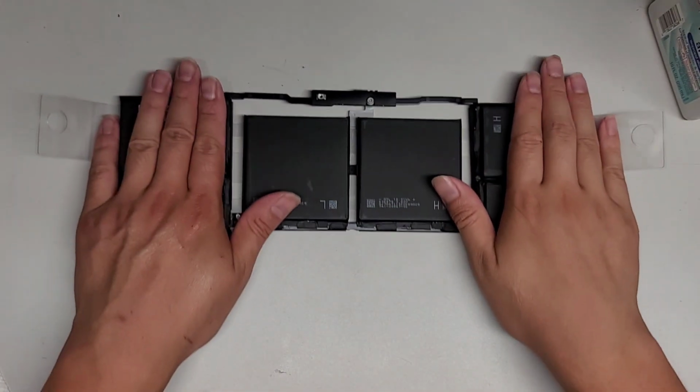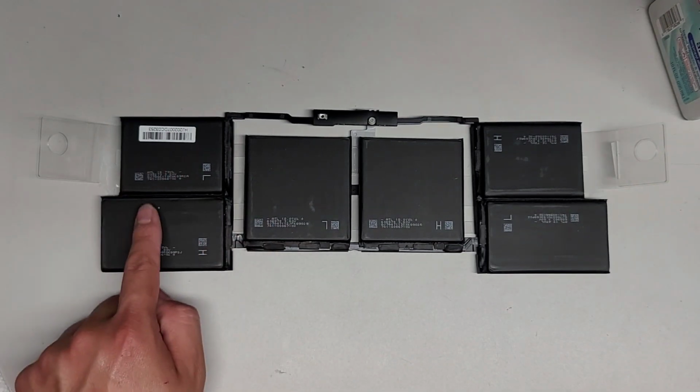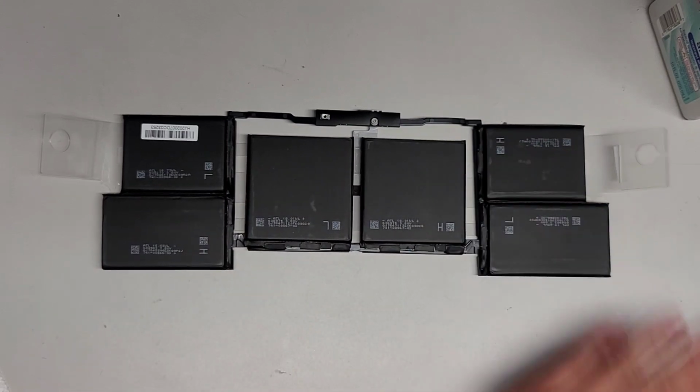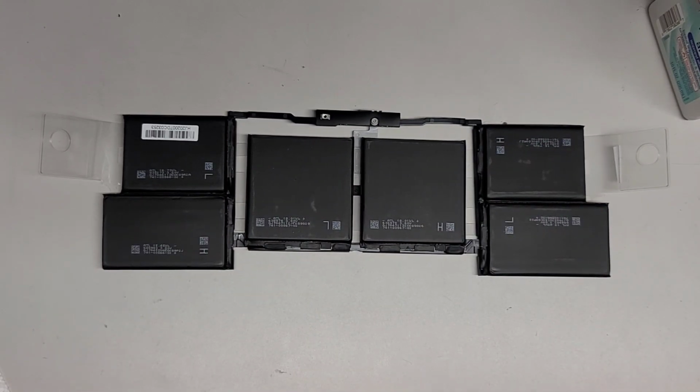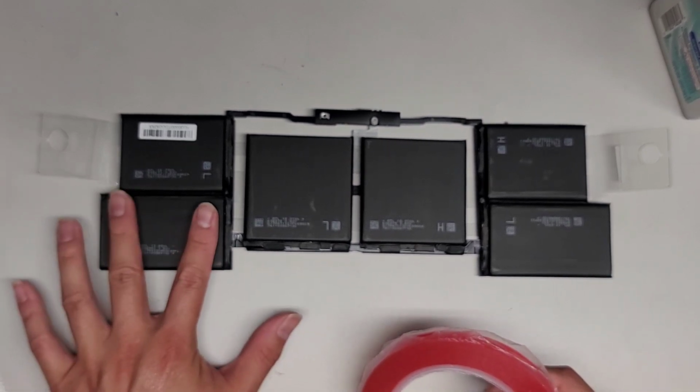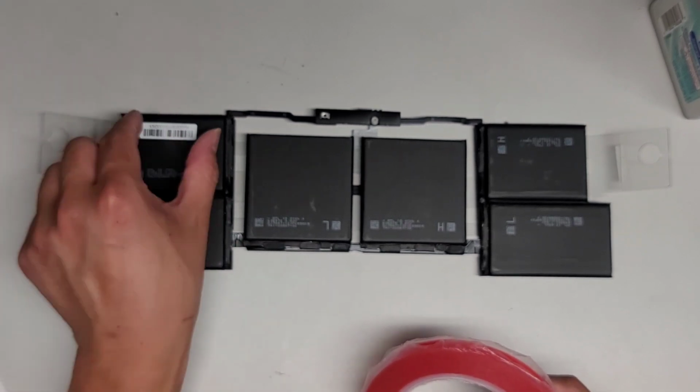Adhesive residue. Okay. So again, I'm gonna put some adhesive here. They put a little sticker here, so hopefully that's not like some warranty thing if they need to return it. Alright, we'll grab the acrylic adhesive. Again, it doesn't need as much adhesive as they put on there. So let's see. I'm probably gonna change it up. I can put two strips this way. This one I'm a little worried because of the sticker, so I'm gonna put the adhesive that way.